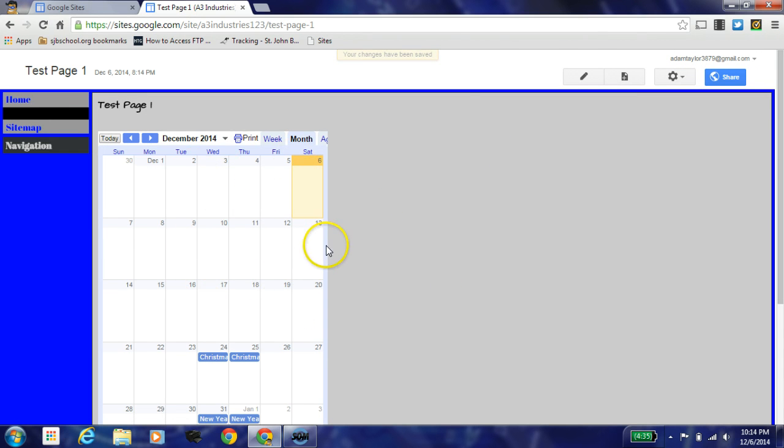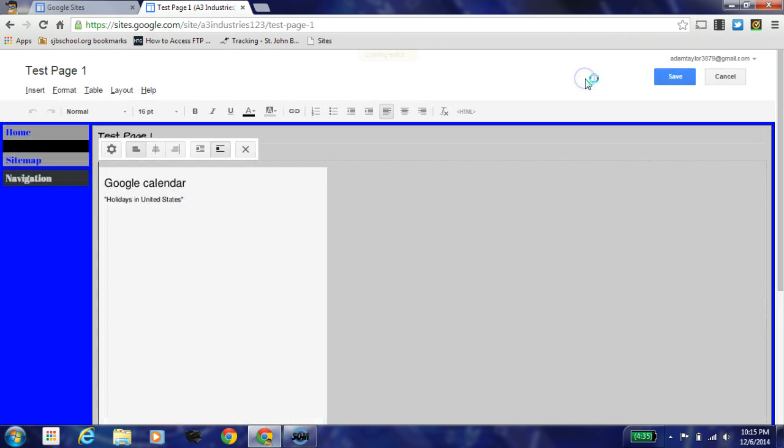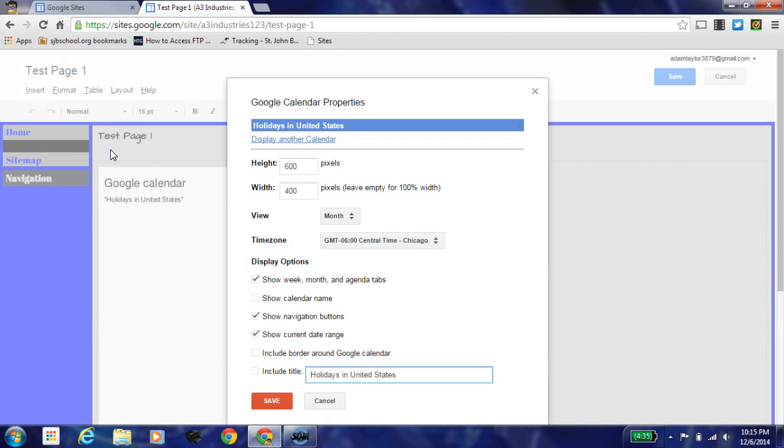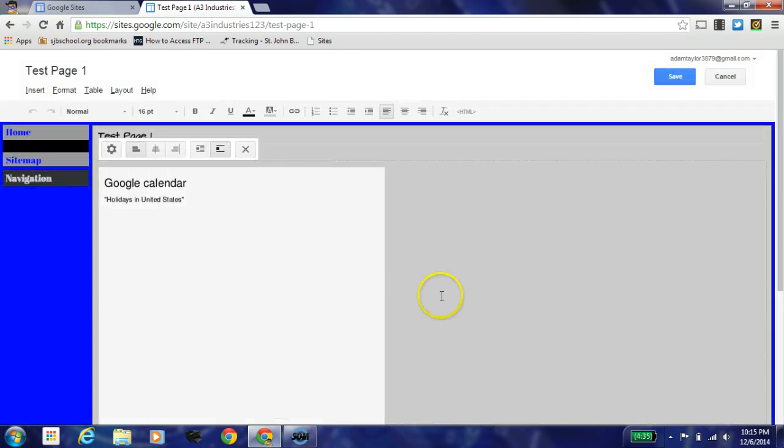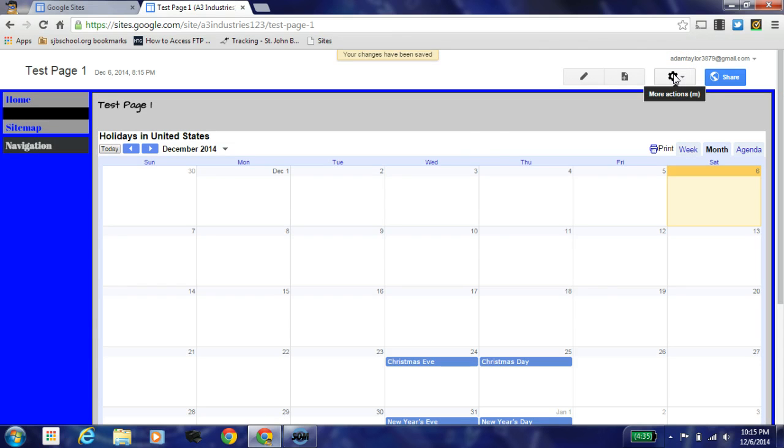Now again, you may or may not like this, and you can play around with it by going into the Edit page and properties menu. Now we can make this bigger, or it says leave blank for 100%. Sure, we can leave blank for 100%. Click on save. Here is your calendar. Holidays in the United States, Christmas Eve, Christmas Day being the next ones.